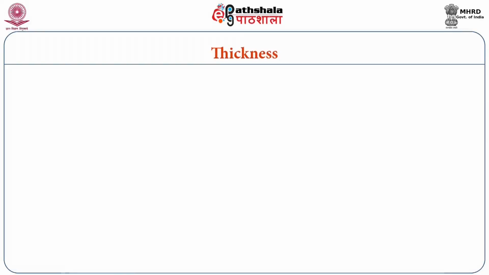After that we will get the grammage directly. Otherwise, after getting the weight it can be converted into grammage based on the area which we have taken. If it is 10 by 10, then 100 square centimeter is the area, which has to be converted into grams per square meter. So, now we will discuss thickness.